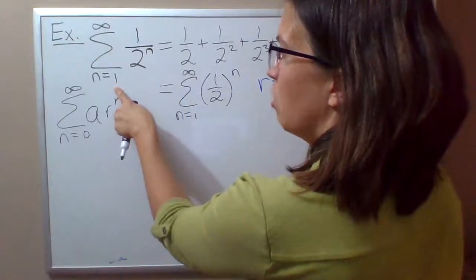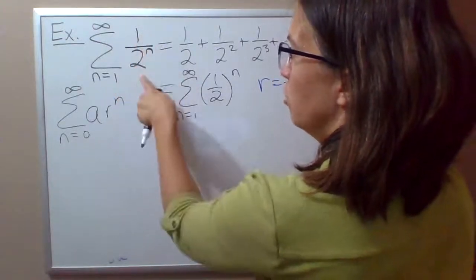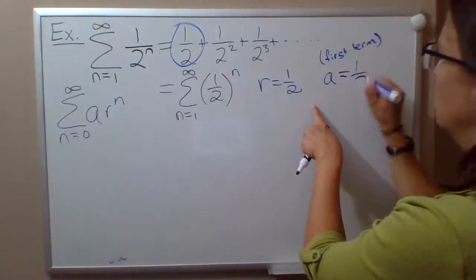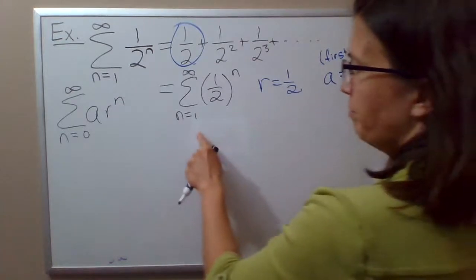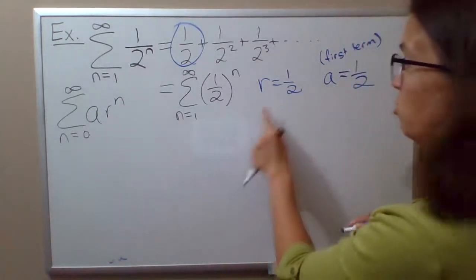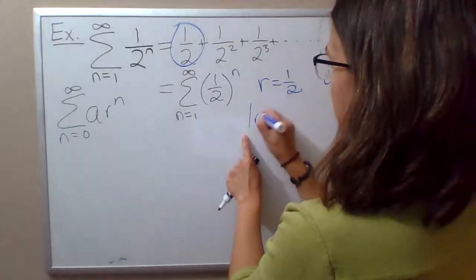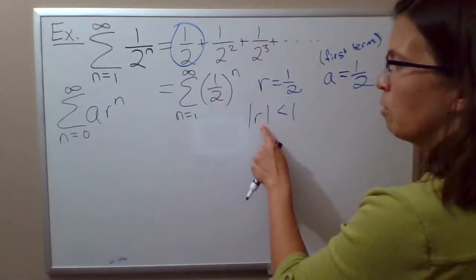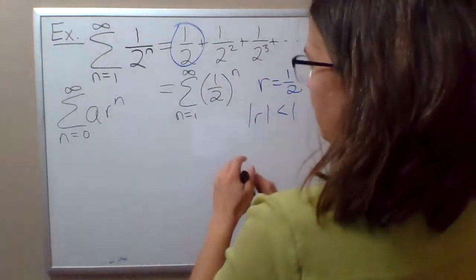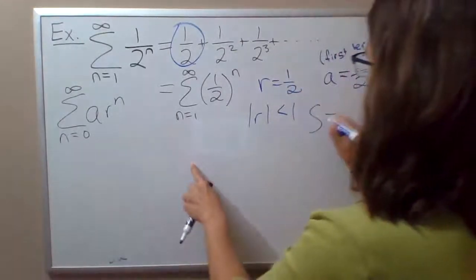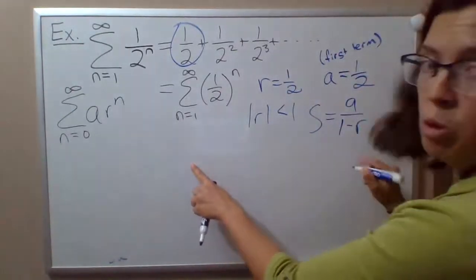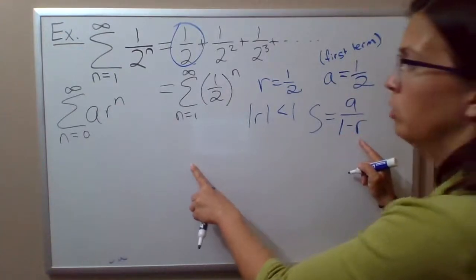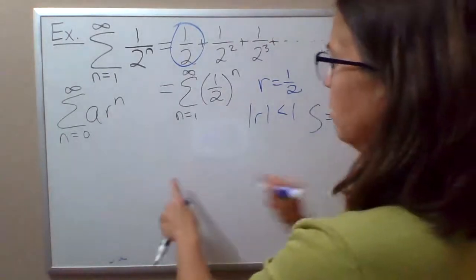So in this case, we're starting with n equals 1. So the first term is 1 over 2 to the first. It's this 1/2 right here. I already had the expanded form up here. So in this case, a is 1/2. And the formula, when a geometric series converges, which this one does, by the way, they converge whenever the absolute value of r is strictly less than 1, which 1/2 satisfies, then the formula for the infinite sum is a over 1 minus r. In your head, think of that as first term over 1 minus the common ratio.